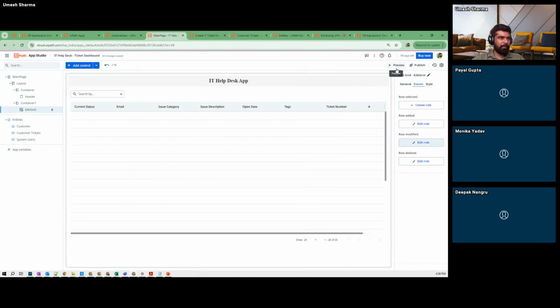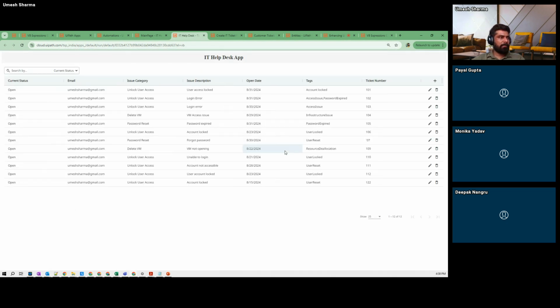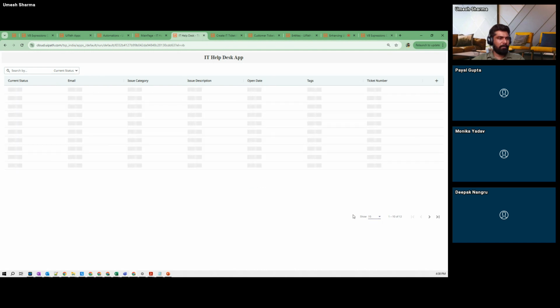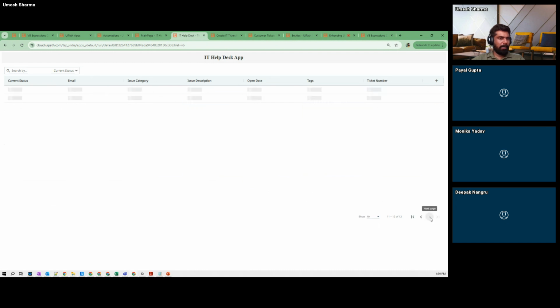So this is it. When we preview it, right, we will be able to see how different events are being invoked based on whatever steps that we take, right? And it will also update the data in the data service. So as you can see, the screen has loaded, and right now we have 12 entries. One of the other benefits of using data grid is we can also have pagination support, where we can have 10 records shown at a given point, and then we can have the rest of the data on the other pages as well.